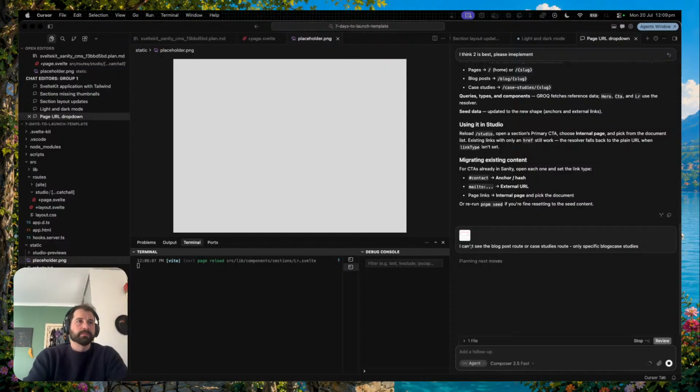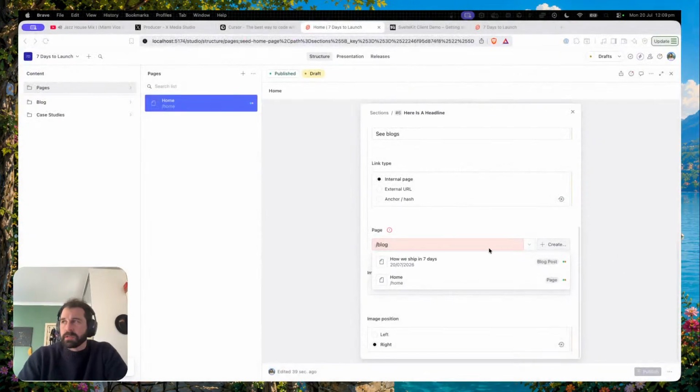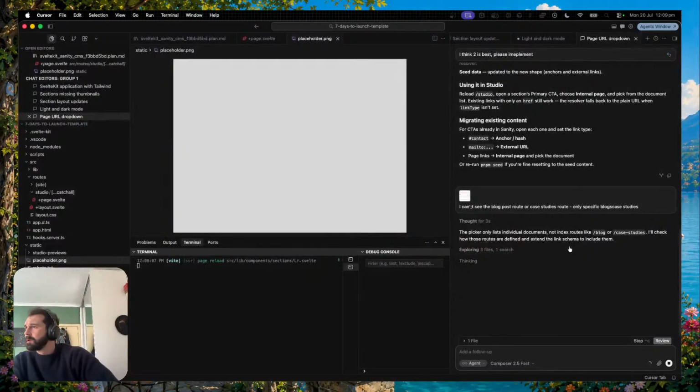And if I just type /blog, yeah, if I just type /blog, it doesn't do it. So the picker only lists individual documents, not index routes. I'll check how these routes define and extend the link schema to include them.